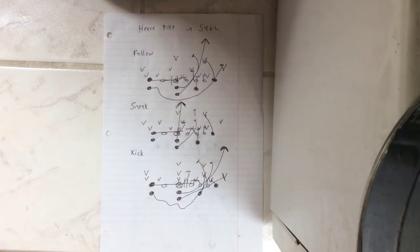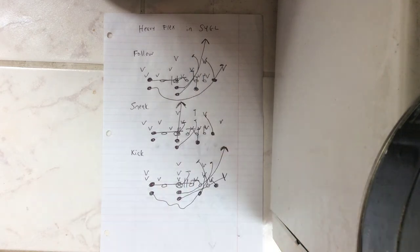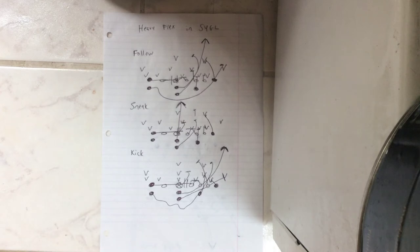The receiver's going to crack the safety. The B-back is going to run his path just like he does on triple, but he's going to collision the opposite colored jersey, the first opposite colored jersey he sees that's unblocked. And then the quarterback's going to jump in the A-gap, wait for the B-back to clear, and follow the B. The backside A runs the pitch, although there is no pitch phase because it's simply a quarterback follow.